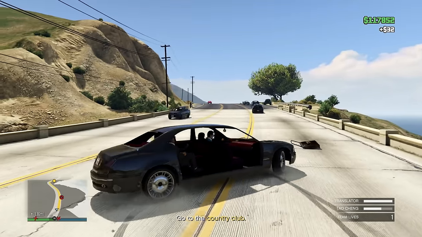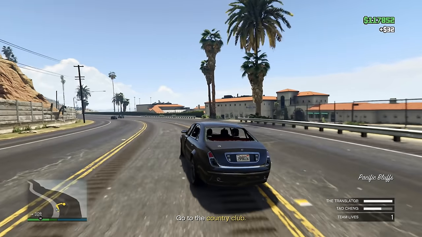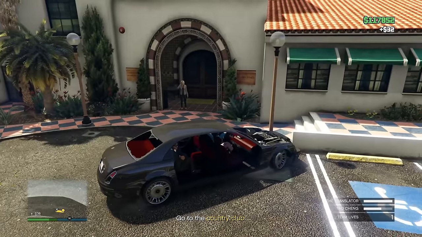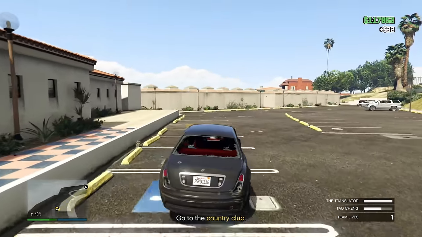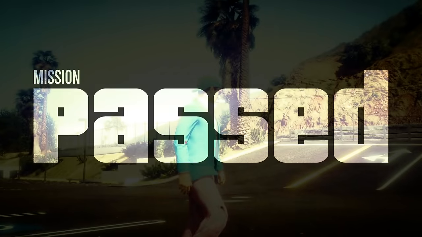Dude, I think it's funny just listening to them scream. And all right, we have made it back to the country club. Oh my God, Agatha Baker. Wow, she's just standing right there. I'm not going to run her over because that would ruin the mission and I just want this to be over. All right, and there we go, mission passed.